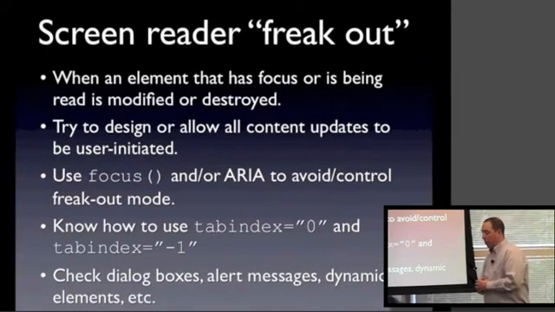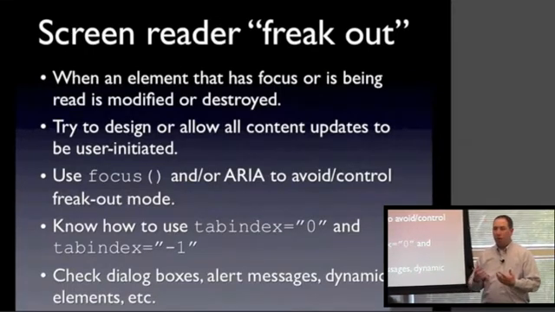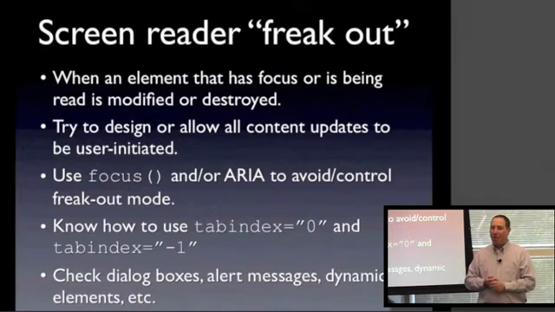Freakout mode occurs when a screen reader is reading an element and that element is either modified or destroyed, removed from the page. So the screen reader is reading something. If it changes or goes away, screen reader kind of freaks out. Says, I'm not sure what to do. The thing I was reading is gone. I guess probably I'll just start reading somewhere else. It's kind of what it does.